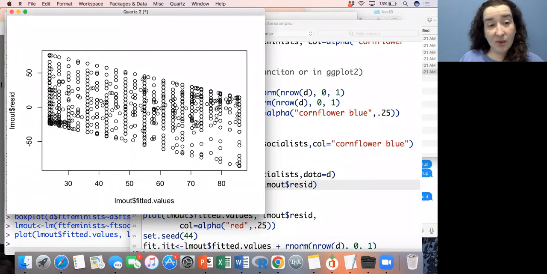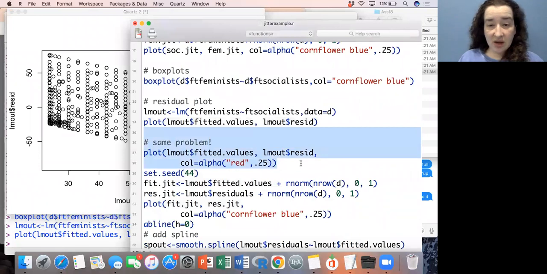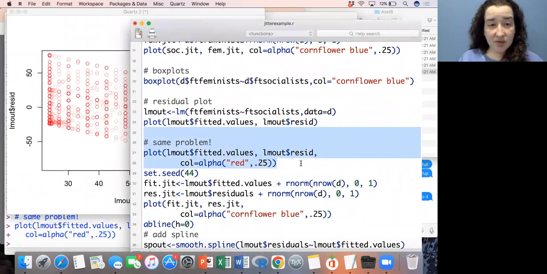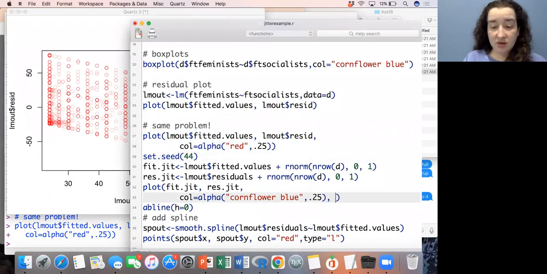I can't tell whether the means actually decrease, right? Or maybe they are going to line at 0. So I'm going to try to use the same strategies that I was using for the original scatter plot to make this residual versus fitted value plot more useful for checking assumptions. So first, let me try making them transparent. Okay, does that help? Maybe a little. Then I'm going to make a jitter. And you know what? Why don't I also change the point types? These are filled in instead of empty. I think that'll help.